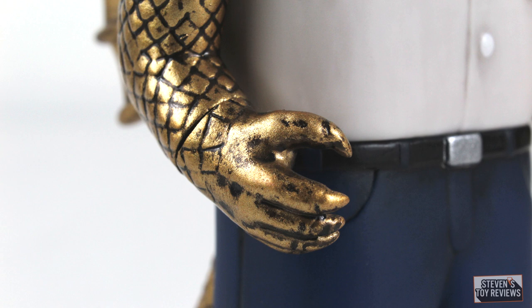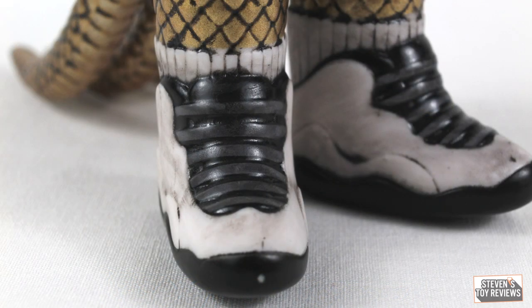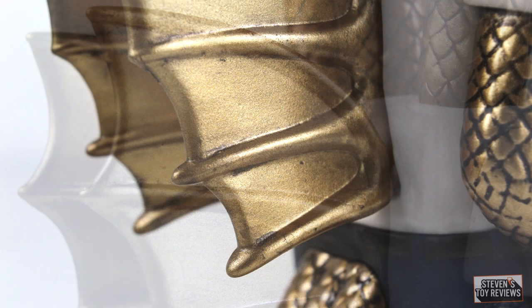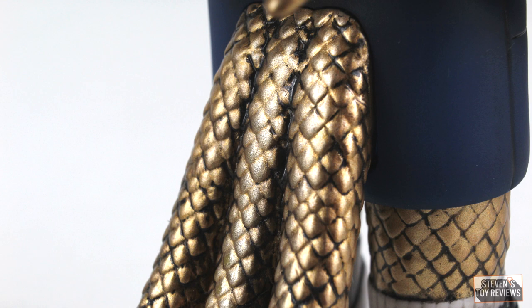For the actual Kaiju portion of Ghidorah, the gold is a very dark gold — not like we've seen on other Ghidorah figures before — and I really appreciate that. I think this would have looked very nice on the King of the Monsters Monster Arts Ghidorah. The wash isn't too over the top for the actual scales, which look very nice. We have the wings on the back, those look great as well. And the tails actually do look pretty cool. I will say that normally Ghidorah has barbed tips, which is not the case here. We also have three tails instead of two — normal for Ghidorah — but I'm just pointing out details, not complaining.